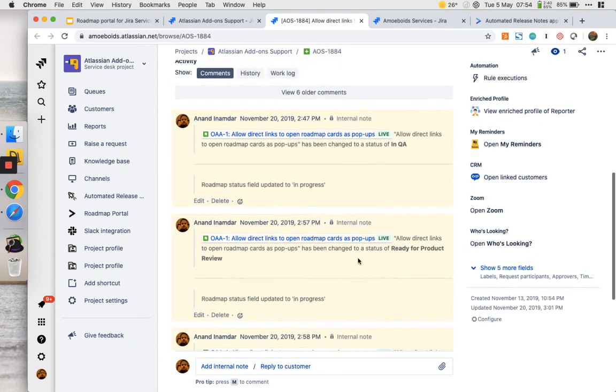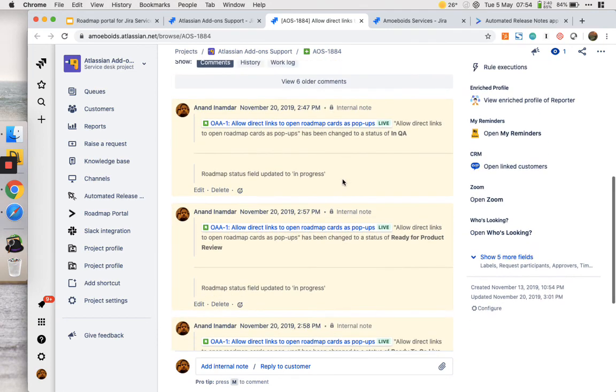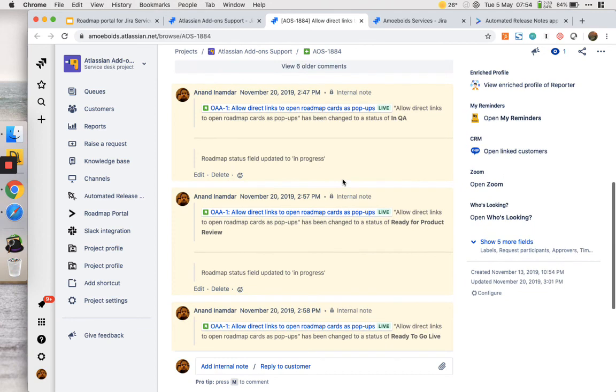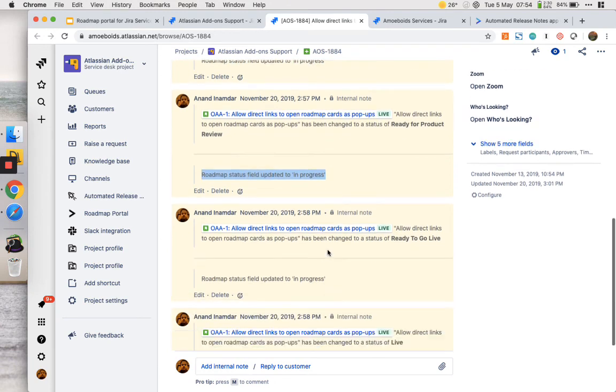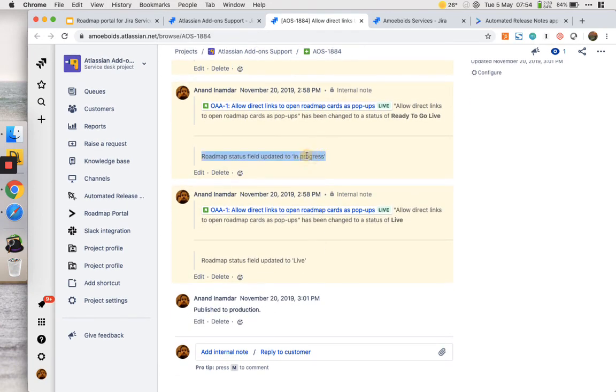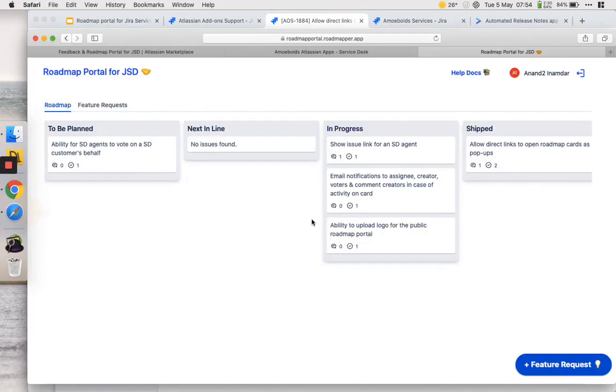So for example, here you would notice I've linked this to an issue in a software development project, and as and when there is an update on that issue, its status is automatically updated in here. So it went from in progress to live, and so your roadmap management is completely automated.